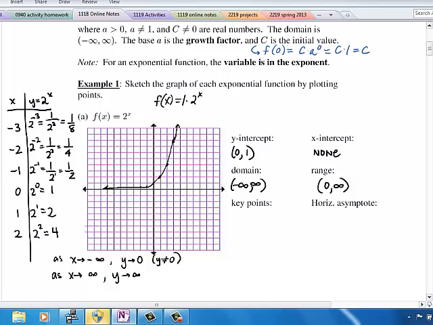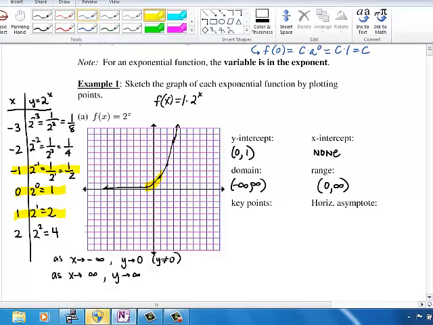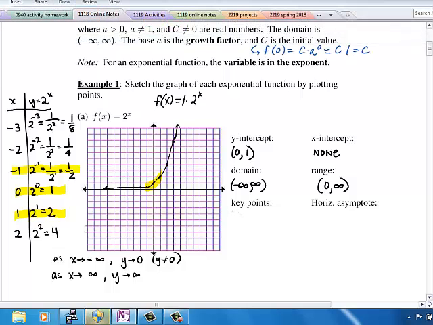And what I call the key points are right here in the middle of the graph, where it's not incredibly steep, but it's also not nearly horizontal. And those come from these 3 points that I highlighted right there. So the key points, I would say, are (-1, 1/2), (0, 1), and (1, 2). Because on those points we can see where the graph has its turn that's not super steep, but it's also not flat, like I was saying.